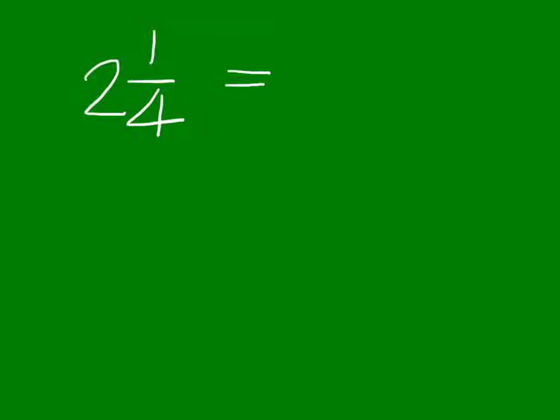You have to times 4 by 2 and add 1. 2 times 4 and add 1 is right. What do I get? 9, and then I always put it over 4. Whatever this number is, it's going to stay right there. You do 4 times 2 plus 1 to get 9.